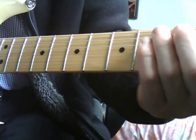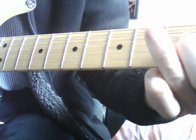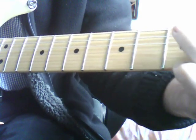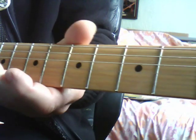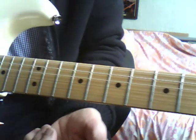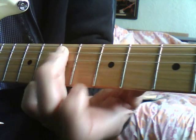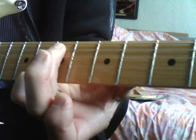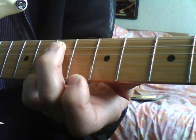Now when you go on to that last bit, and that is the end. Well, you've learnt all that. Now the ending, it's a bit of a big ending here. You're going to be playing the open E again, and then you'll be doing the octave E on the 5th string at the 7th fret, like this. That's the leading up to the end.